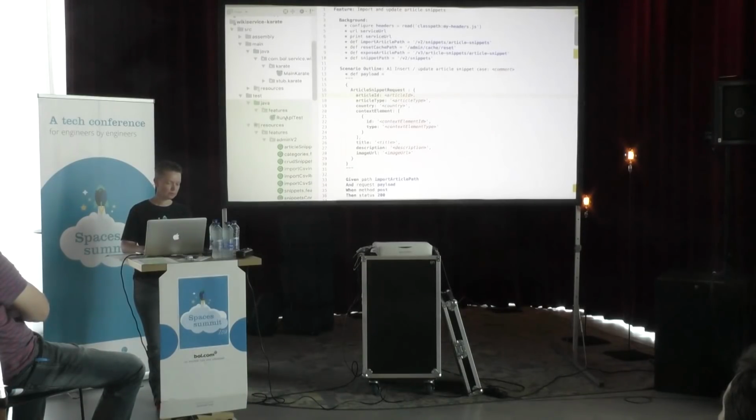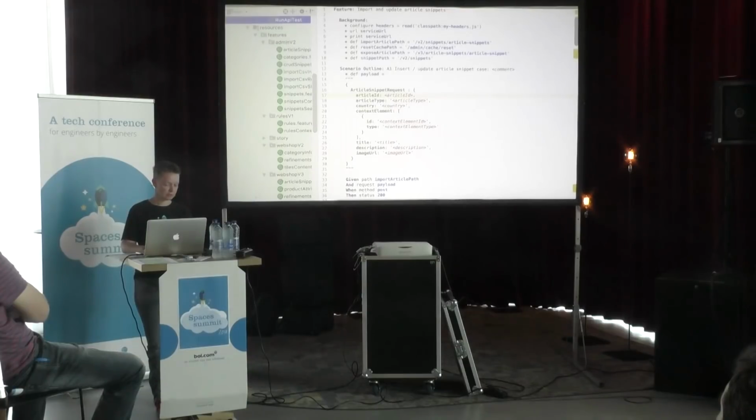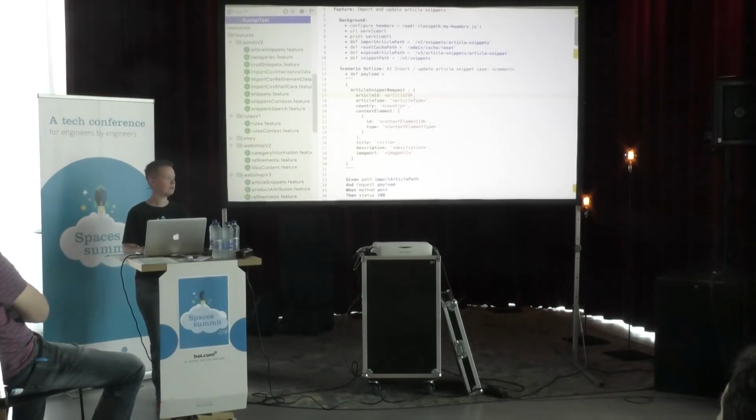And if you use this one, it will run all the feature files, which I'm not going to do now. And here are all the feature files. I chose the same setup as for our API. So if you go to Swagger, then this looks very similar to the folder structure there.